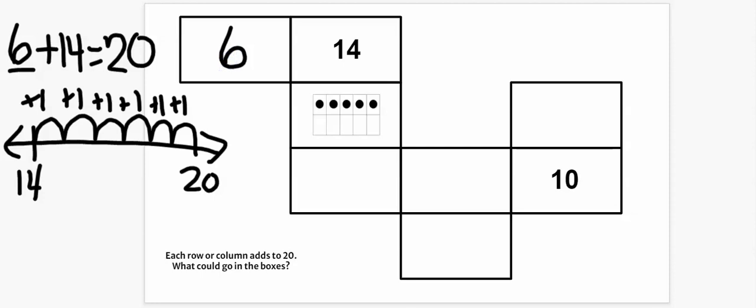So let's look at this one. This box here is missing right here. So I know 14 and how many are here? Well, this is a 10 frame, isn't it? And if one side of that 10 frame is filled up, I know that is 5. So what is 14 and 5?